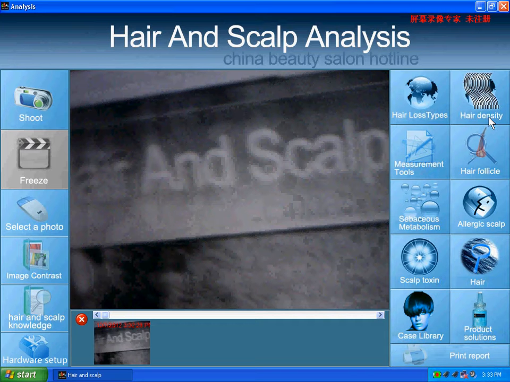Next, we need to analyze the hair density, and we should shoot a new picture again. This time we need to adjust the microscope to 85 times magnification.